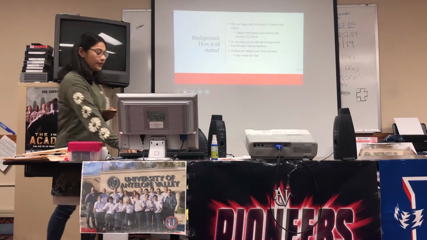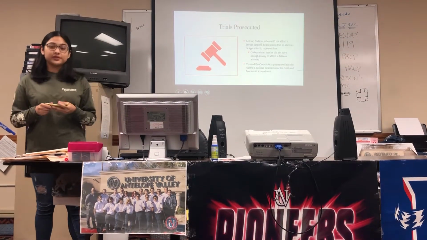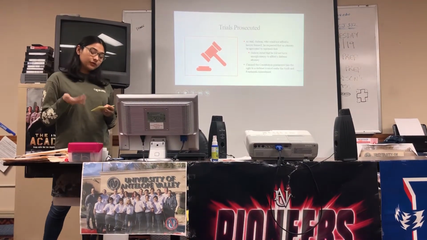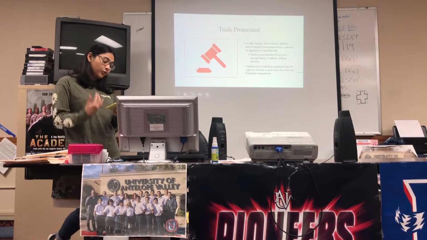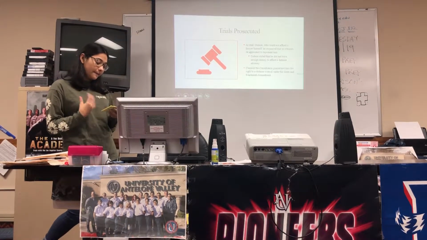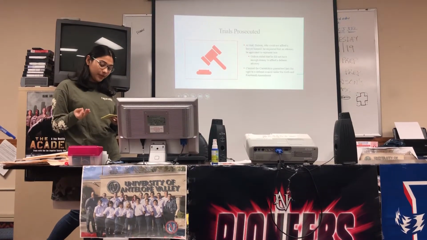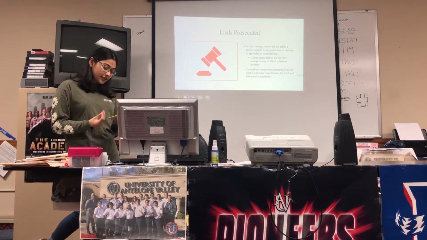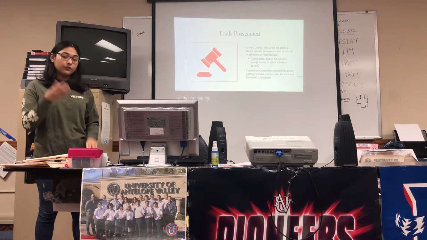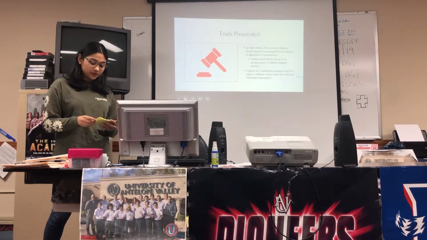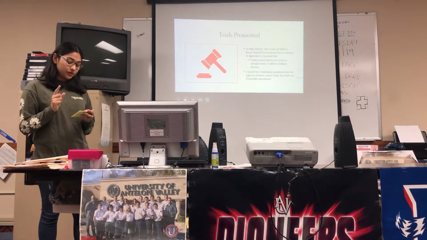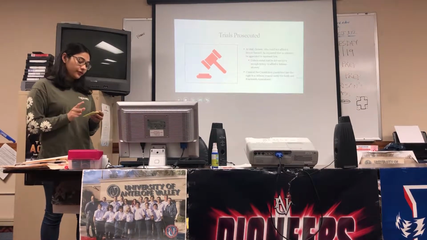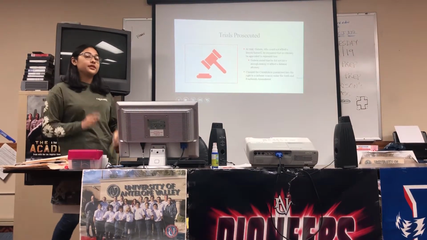Next thing I'm gonna go to is the trial and prosecution. At this trial, Gideon could not afford a lawyer himself. He requested that an attorney be appointed to represent him. Gideon stated that he did not have enough money to afford a defense attorney. But he claimed that the Constitution guaranteed him the right to defense counsel under the 6th and 14th Amendments.